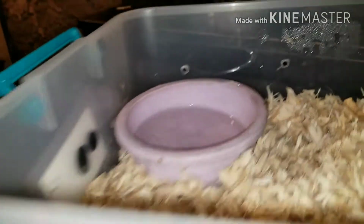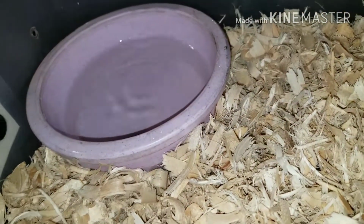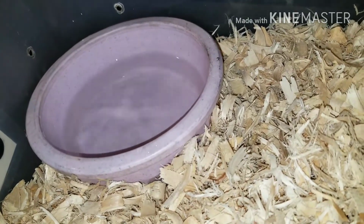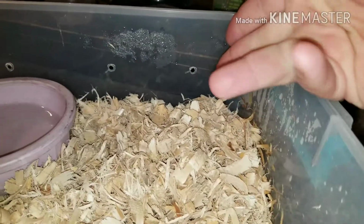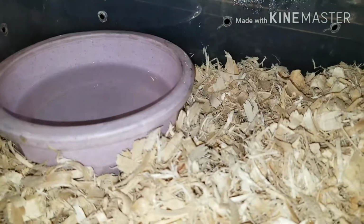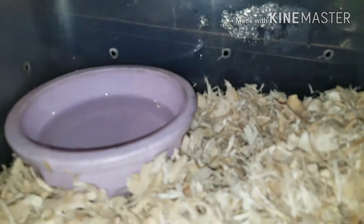Another thing I do, I always stick the water bowls in the front of the cage, and I'll tell you why I do that. One, that way when I just do a quick little glance by, I can see if it needs a water change, because I can see through these cages. And two, the heat strip is in the back. And if the heat strip's in the back, it'll build up a lot of condensation, because that will evaporate and fill this whole cage full of condensation.